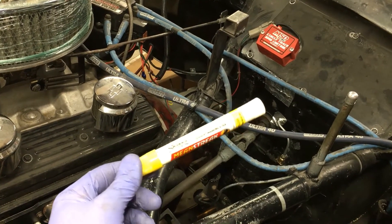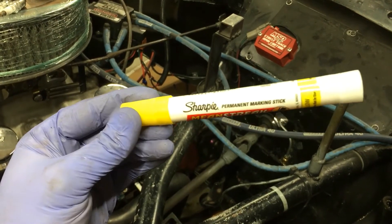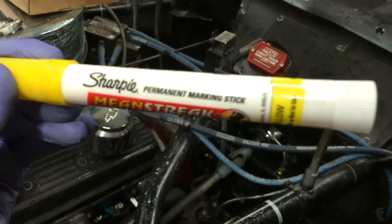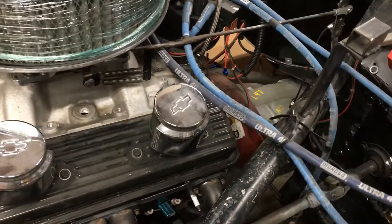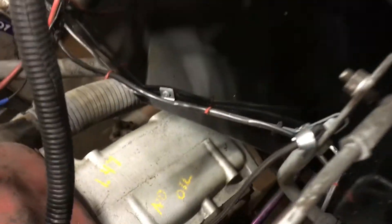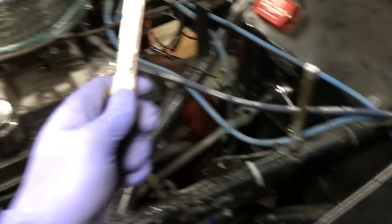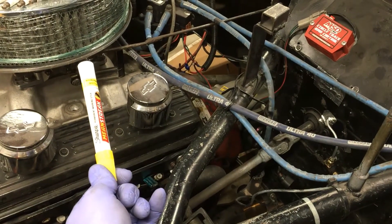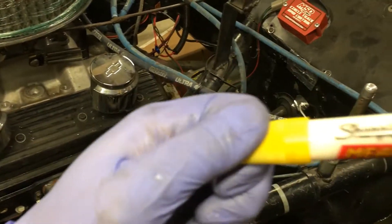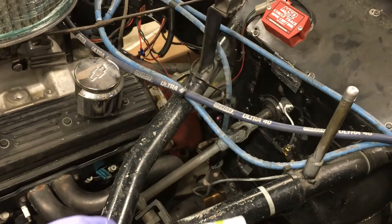Here's a tech tip for you. If you're using one of these things — Sharpie Mean Streak, no free ads — it says permanent marking stick. I figure you'd use a permanent marker on stuff. So I marked 'no oil' on it. Well, guess what? Not even chlorinated brake clean will take that stuff off. So now I've got to take this stick and essentially just cross it out, which is — I mean, it is as intended, it is as advertised — permanent marking stick. I guess I learned my lesson.